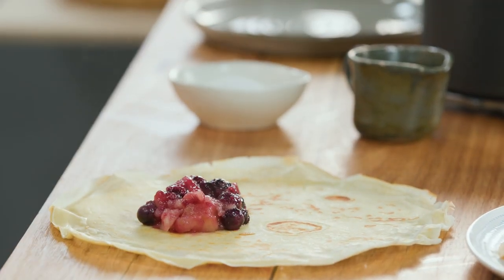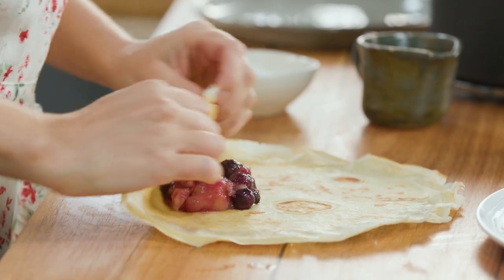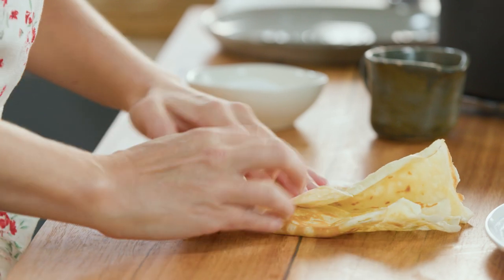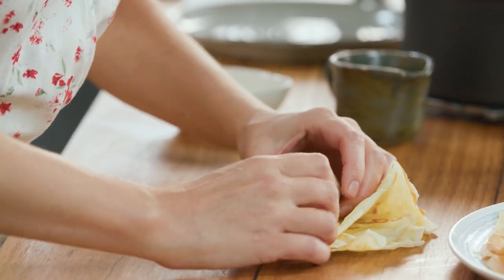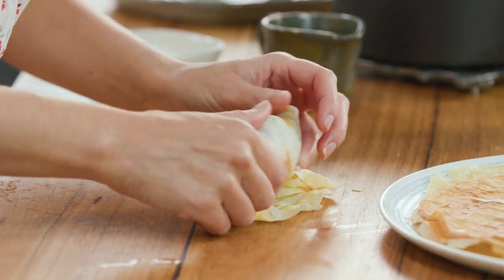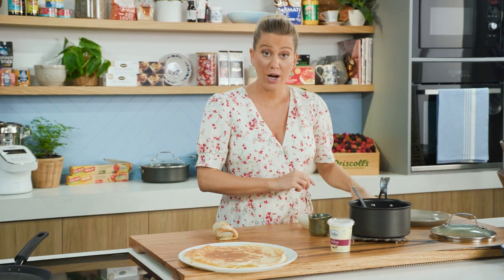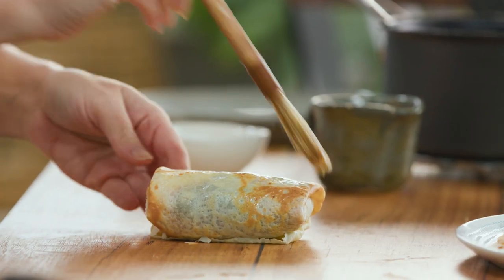Oh, looks good. You could also add some sultanas to this. Some raisins work nicely. And then we're just going to fold this up. You can make it into a square parcel. You can make it into, you know, a cylinder if you like. You just want to make sure you keep that filling in the centre. So that's looking good. I'll brush this parcel with some more butter, very lightly. It doesn't need too much.